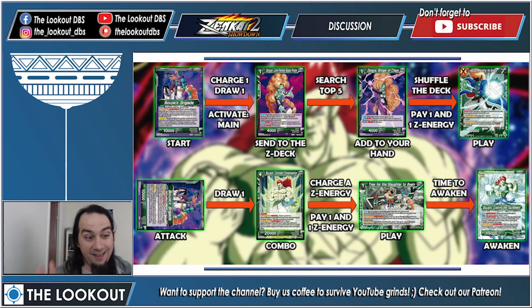Pay 1 and 1 Z energy, the one that you have charged. Preferably, it's a 1-drop which draws. Preferably. That's what it should be. You play the Unison. Then you attack with your leader. His auto triggers, you draw 1. Okay. You combo again, because you will need the other Z energy. You combo, let's say a 4-drop, whatever. You charge him into the Z energy. You pay 1 and 1 Z energy to play the field.